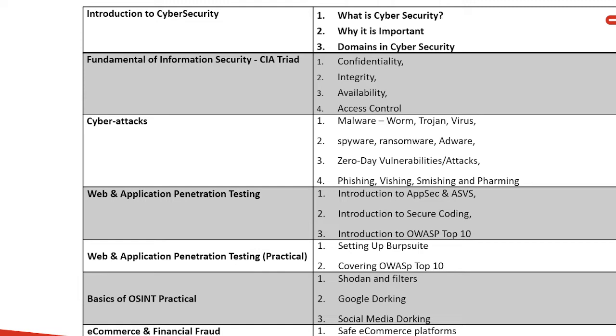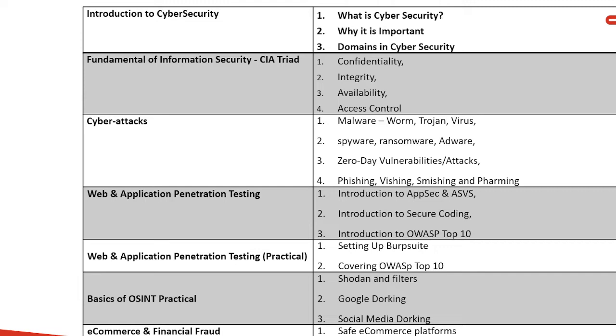So it is also predicted that very soon the attack factor will increase, and the companies which are spending a lot on security services are now going to increase their spending because of the type of attacks which are happening. These are the things which we will understand in detail.